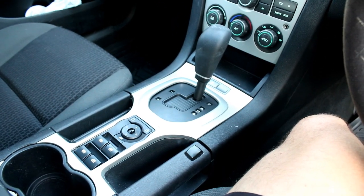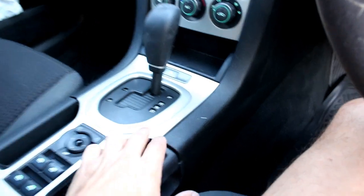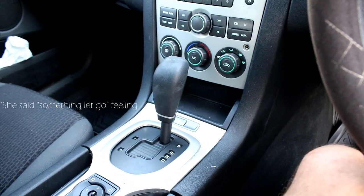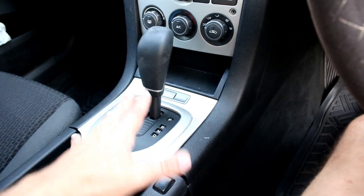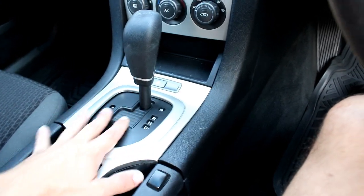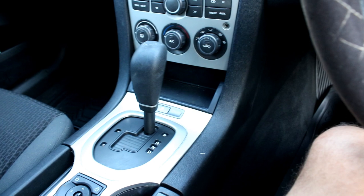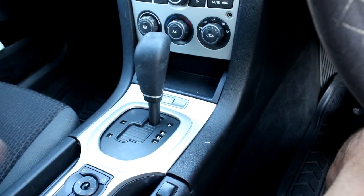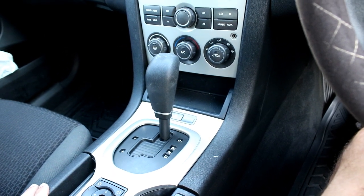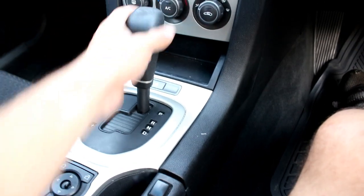What had happened was my wife came home, the car was driving fine, no problems whatsoever, and then all of a sudden when she got home she had the car in drive and went to put it back into park and there was a loud clunking sound. Naturally the first thing I thought was something had come loose in this assembly up here, so I took all this apart — there's a lot of layers of plastic. But I didn't have to do any of that, because there was another problem. I tracked the problem down and it's really interesting because there's not a lot of information about this on the internet, which is why I'm making this video — so I can help you out if it happens to you. The shifter just became very floppy and moved really freely, so something had obviously broken off somewhere.